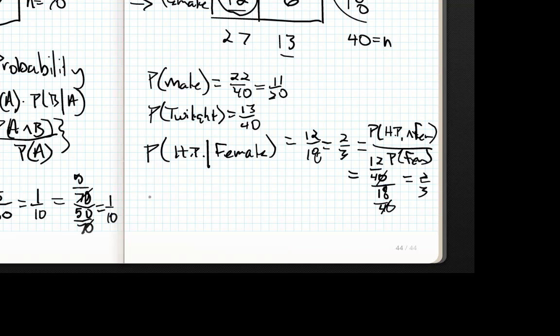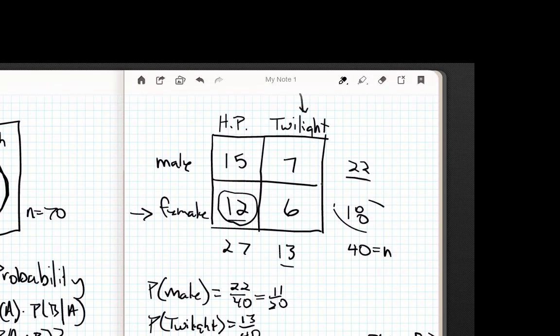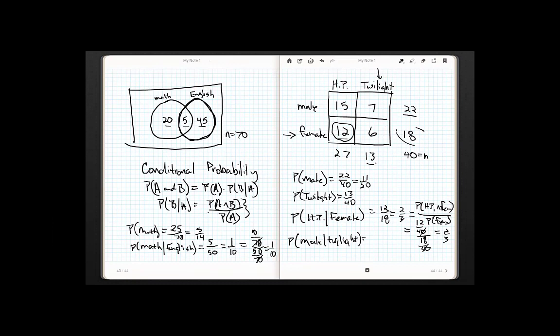I love that. All right, now let's flip it around. Let's find the probability of a male, given that they preferred Twilight. Now the jokes write themselves, but you can play around with that. Now look at this. What this does is it reduces our sample space, given that it's Twilight. So anything not Twilight doesn't even matter anymore. We can throw it out. So there's a total of 13 Twilight prefers, and there are 7 males that did that. So just by looking at it, I can go 7/13.